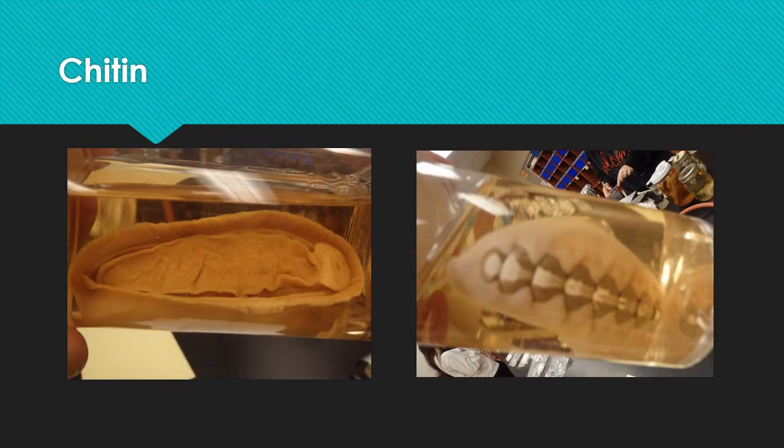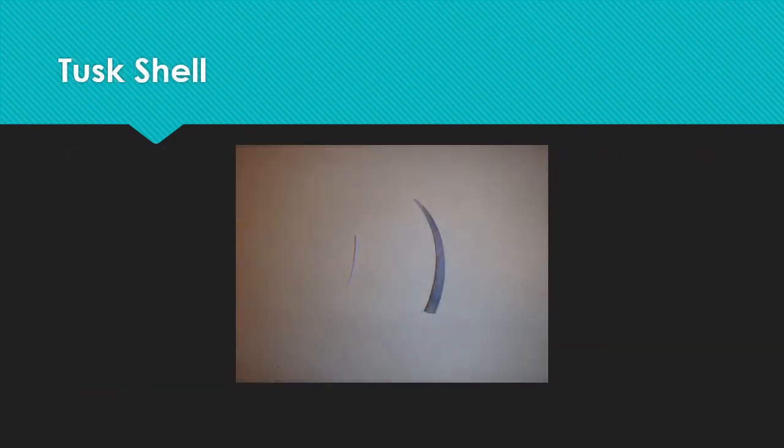The chiton is a segmented mollusk. They are rather small in our area. This specimen, which is a larger specimen, was found in the Florida Keys. The tusk shells are very fragile shells that are found washed up ashore. Chances are you will not find a tusk shell because they are easily damaged.